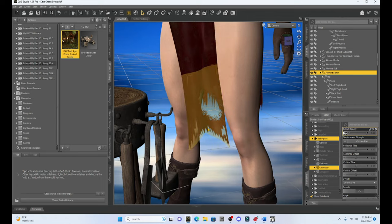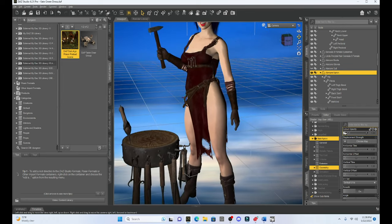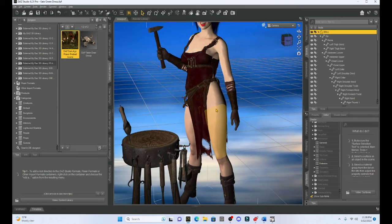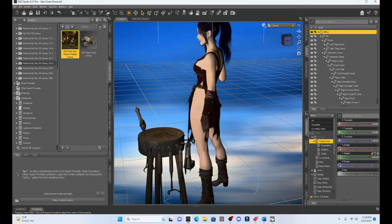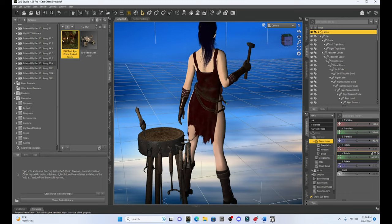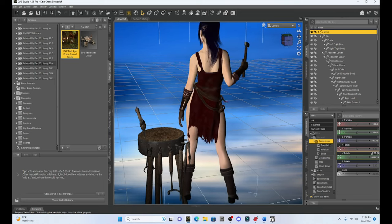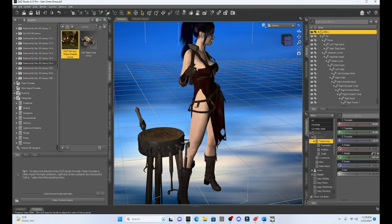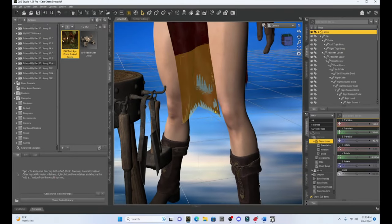So you can see it's all torn. You know, maybe it's a little too uniform, but hey, that looks pretty cool. So we're adding some realism. And let's just take Milica here. We'll spin her around so you can see the back. The back looks really good. So see, we've added this new element to our rendering. You can see this hole looks good, but it probably wouldn't be attached like that.